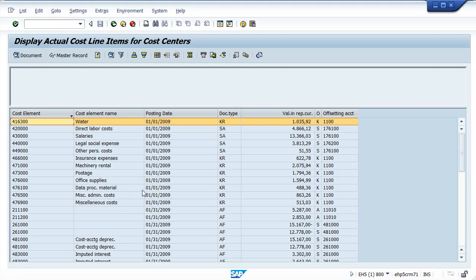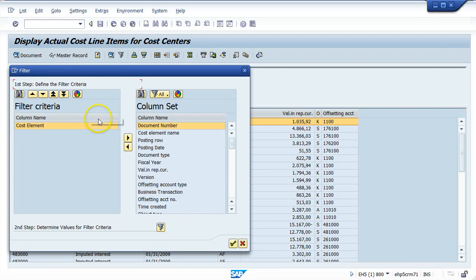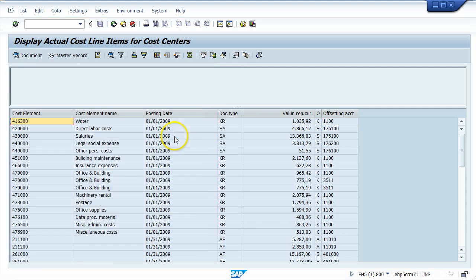And finally, I want to show you how to, if you happen to have the selection criteria or the filter criteria already in, for example, Excel, and you really don't want to key all of those in, there is a way to do that, and I want to show you that briefly. Let's open our change layout dialog, and I'm going to remove the filter here so we can get back to a clean data set.